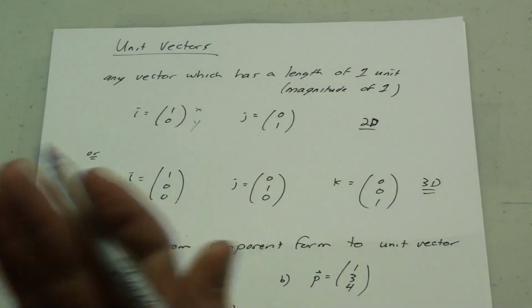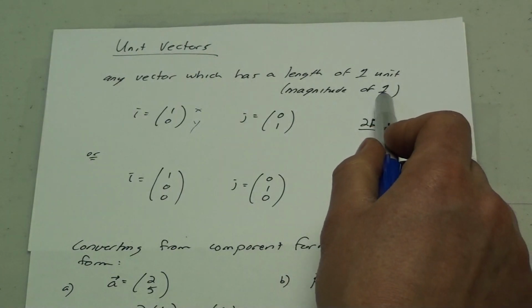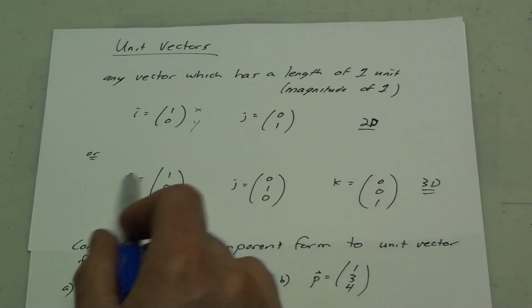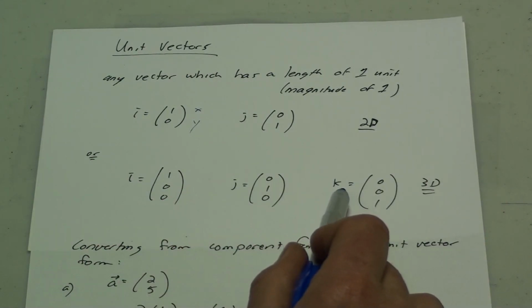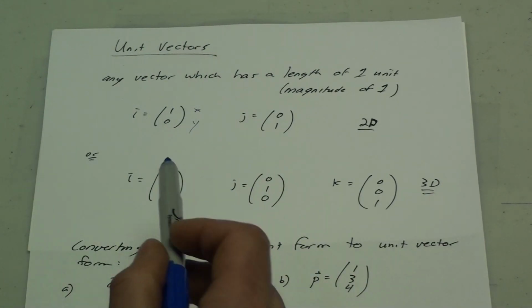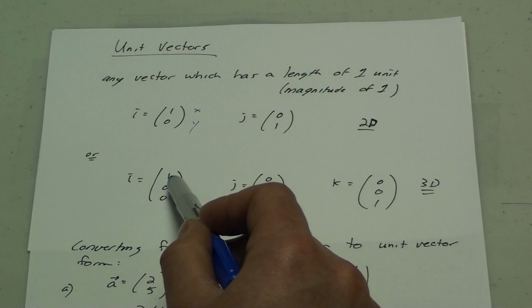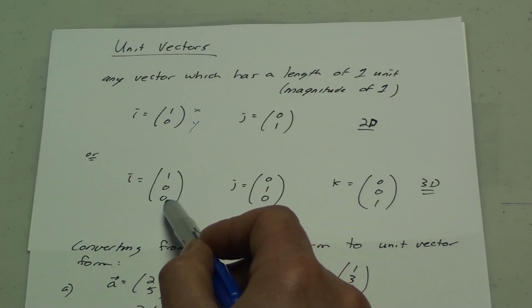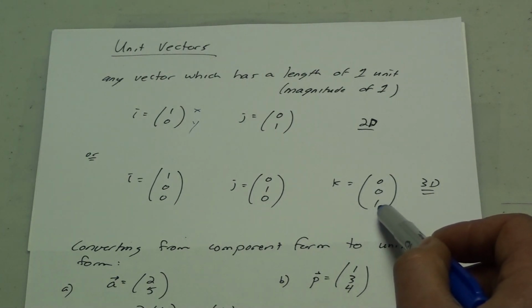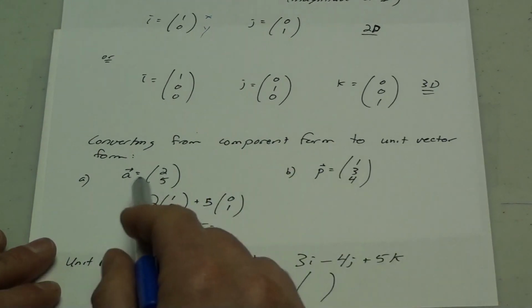Okay? Now there are other unit vectors. These are just 2 very common ones. Any vector which has a total magnitude of 1 is considered a unit vector. In 3D, in 3 dimensions, you have your i, j, and k for your x, y, and z components being 1. These are the 3 common unit vectors in 3 dimensions. For i, my x component is 1 and my y and z are 0. For j it's your y component that's 1, and for k it's my z component that's 1 and the x and y are 0.